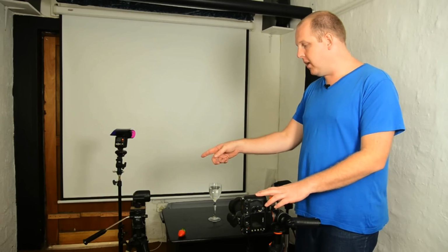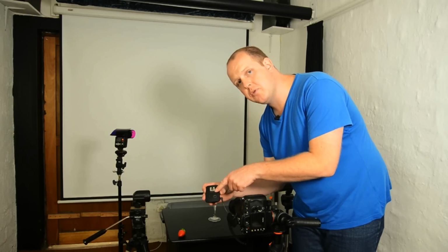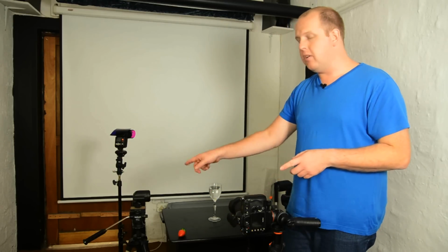Now to trigger the camera when the LV5 trigger goes off, I've got here a Cactus version 5 transceiver and that's connected with a cable to the camera. So just make sure those two are running on the same channel and they will work perfectly fine.